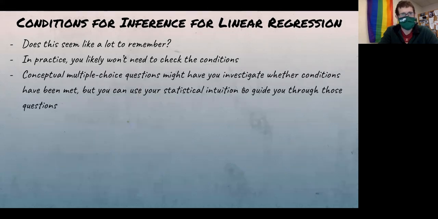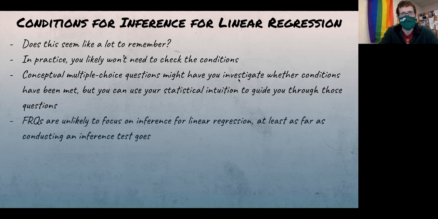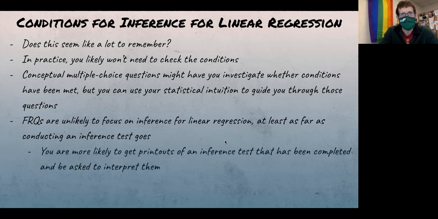So here are some possibilities. You might have multiple choice questions asking you to investigate whether conditions have been met. But you can kind of think through it. If you can remember that you need to have equal variance in your residuals and you need to have a linear form, then you can add those to what you know about your conditions for inference anyway. Okay. Now, this might not make a lot of sense right now.